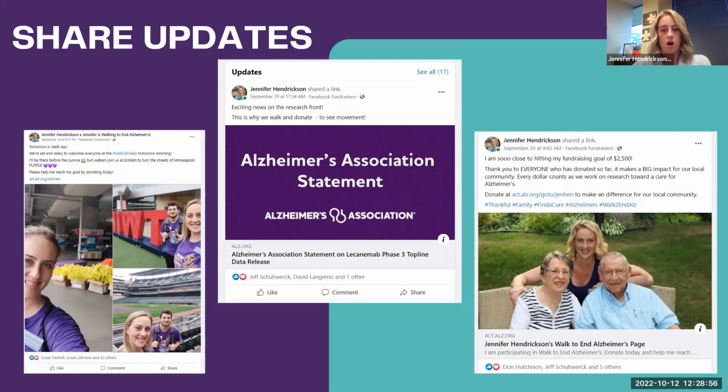A lot of walks will continue to fundraise throughout the end of the year. So matches can come in, and it's a great way to remind people, if you donated, reach out. So what I'm saying is, if you have a donor that's donated to your walk, you can reach out and share on your Facebook fundraiser to say, ask your employer to match that donation. And that can go to your page as well, if you know it's coming in.